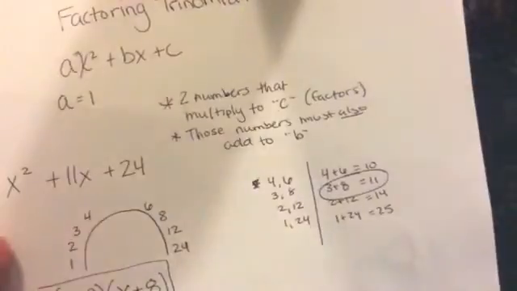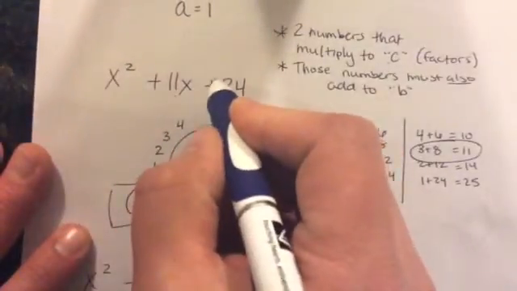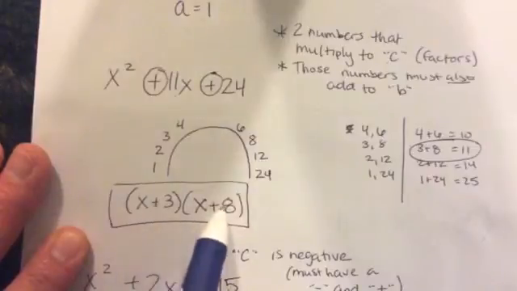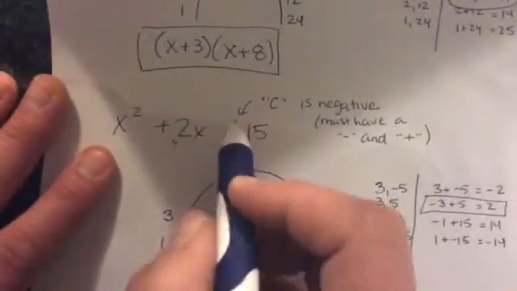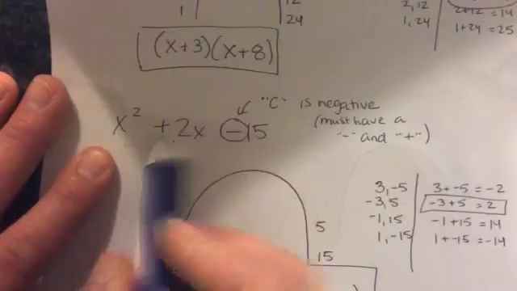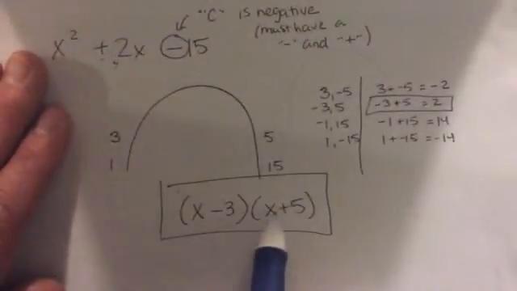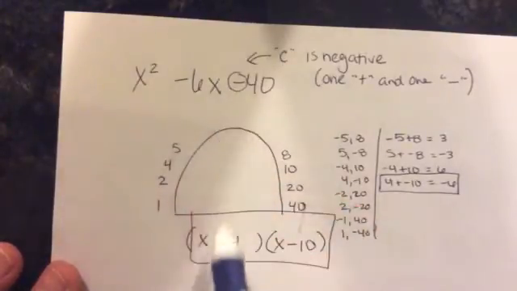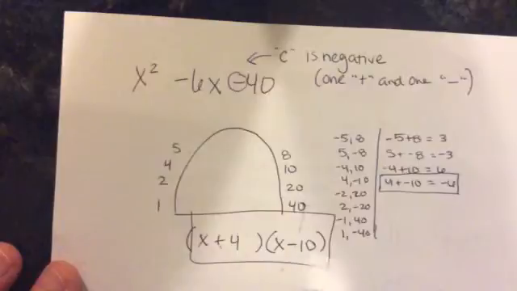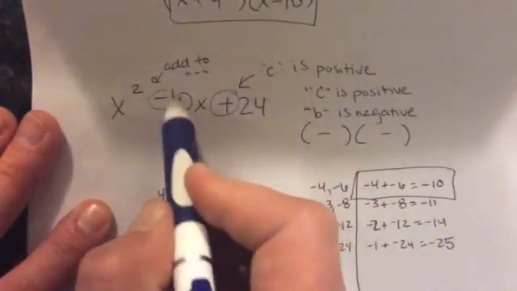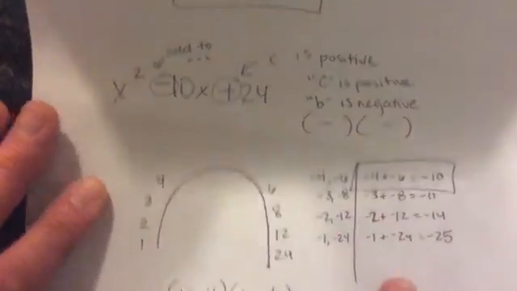So let's recap real quick. If I have a positive c value and a positive b value, I'm going to have positive inside. If I have a negative c value, and it doesn't matter if the b is positive or negative, as you see here, I'm going to have one positive and one negative value. In my third example, I had a negative c and a negative b, which meant, again, negative c, I need to have positive negative. The tricky case is when I have a positive c, but a negative b. Remember, that's going to be a negative situation.